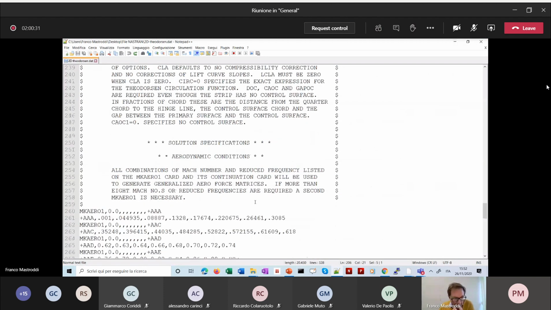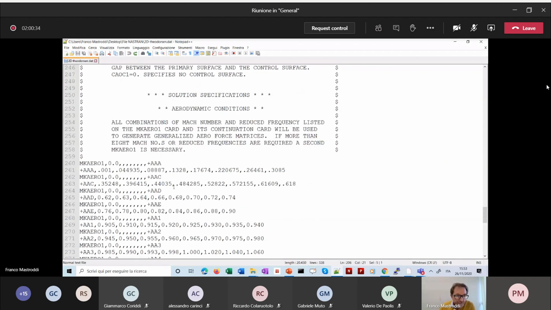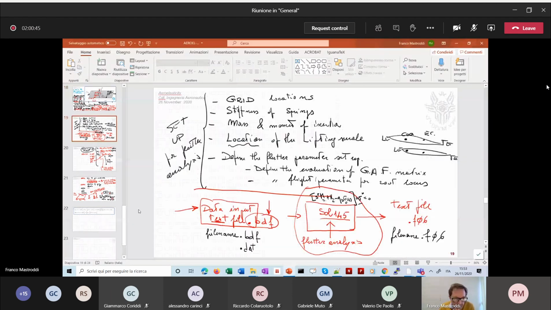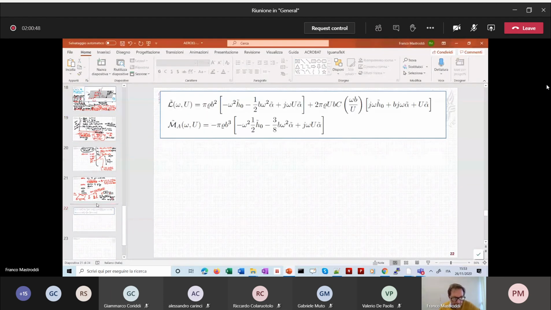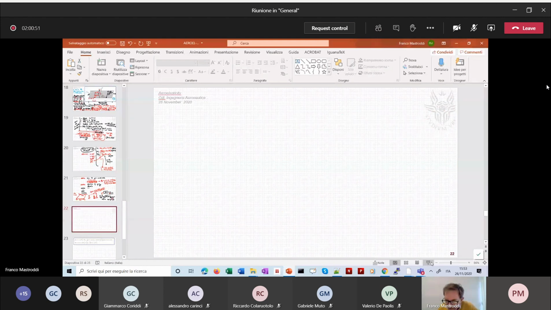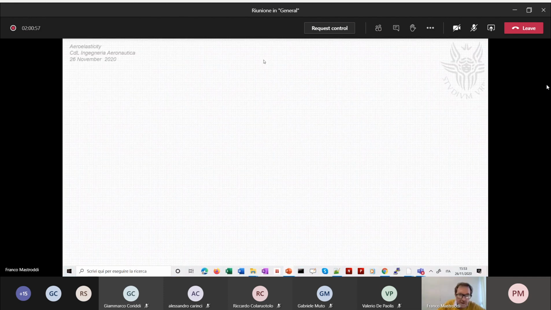And now, okay, what is this? This is the following. Now we are using the aerodynamic matrix, and we can select this. The aerodynamic matrix is generally a function of the reduced frequency, but as we will see later, it is also a function of the Mach number. So if you have a couple of these values, you have a value for the aerodynamic matrix.